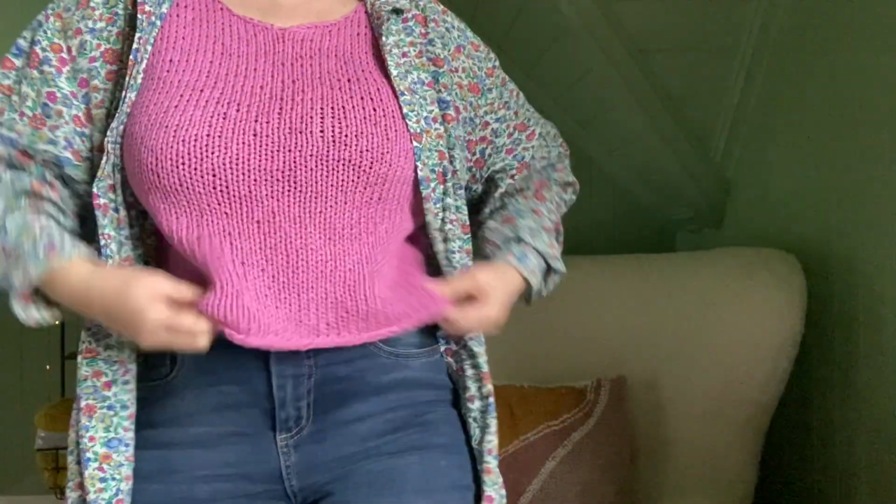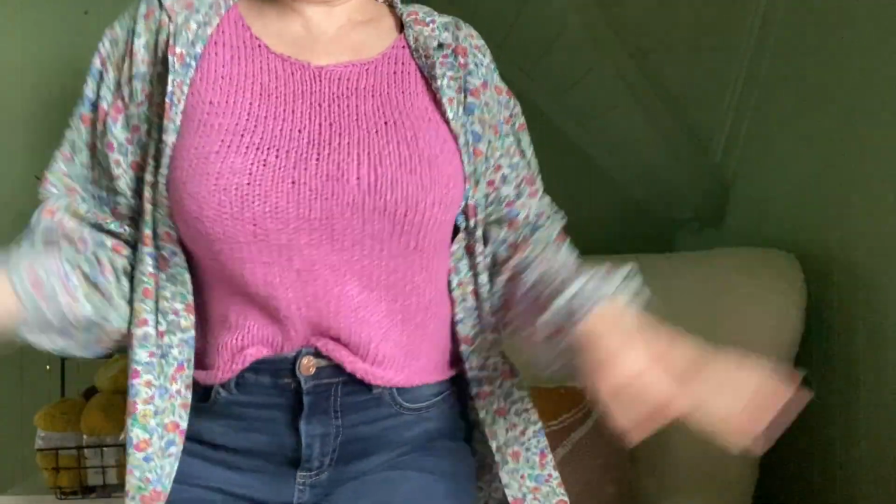What else? Yeah, the only thing I don't like is I wish it would cover the bra straps, but you know, minor detail. I knit one for myself and for my oldest daughter, so we are matchy-matchy. And I usually wear this with high waist pants of some kind or skirts. So today it's my high waist jeans, I can tuck it in. Yeah, so this is like a basic summer tee.